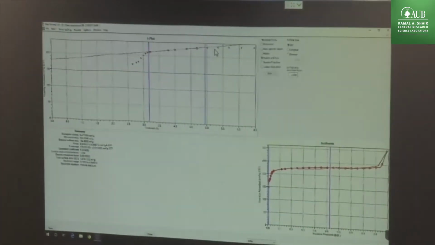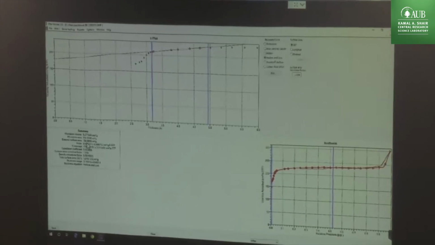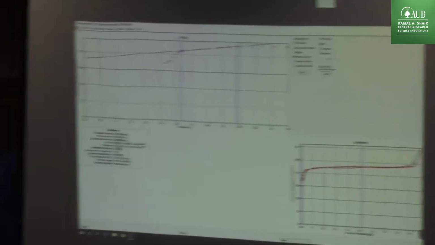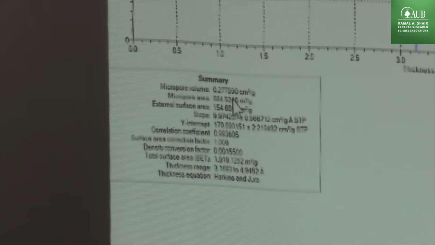Okay, so now from micropore volume, I get to the external surface area by the slope. You see, you don't have to do anything. Everything is done here. Okay, and it tells you the external surface area is 154. It corresponds to the small mesopores you have in your sample, but mainly it should be micropore area, okay? And the micropore area is 864 meters squared per gram, as is a microporous solid. This is what we expect. But if we have the reverse, we know this is a problem, okay?